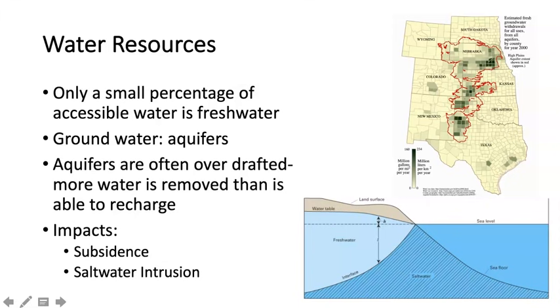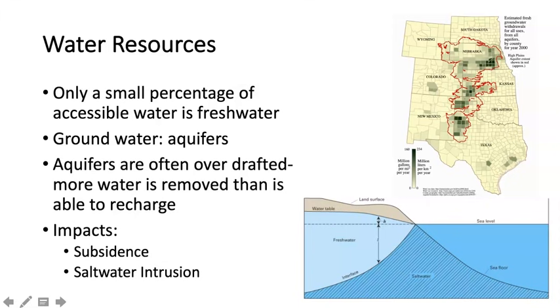Only a small percentage of the water we have on Earth is actually accessible as fresh water. Because of that, we need to be very careful that we don't pollute, misuse, or deplete our freshwater resources. Groundwater is often referred to as aquifers, and they can be confined or unconfined, meaning the confined aquifers are under pressure, whereas the unconfined are at basically air pressure. As aquifers are overdrafted, it means they are not able to recharge fast enough to keep up with the amount of water being taken out.